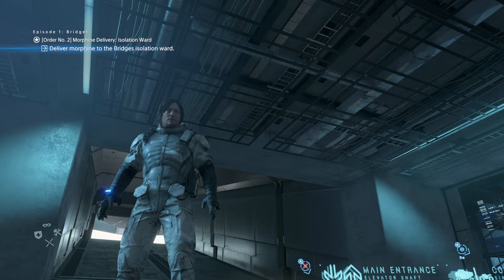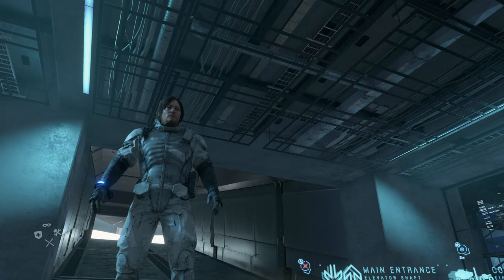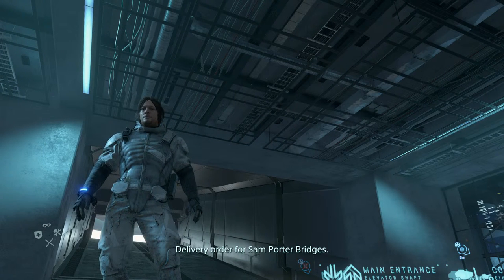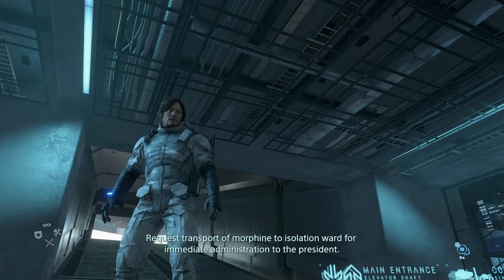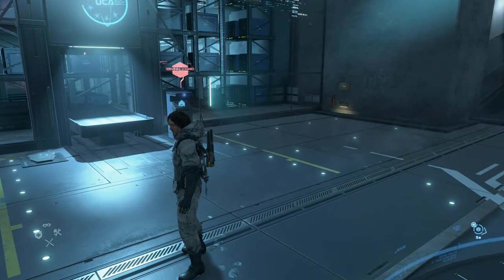Broadcasting live from my mother's apartment because she loves me and she gives me Wi-Fi. Delivery order for Sam Border Bridges. Request transport of morphine to isolation ward for immediate administration to the president.